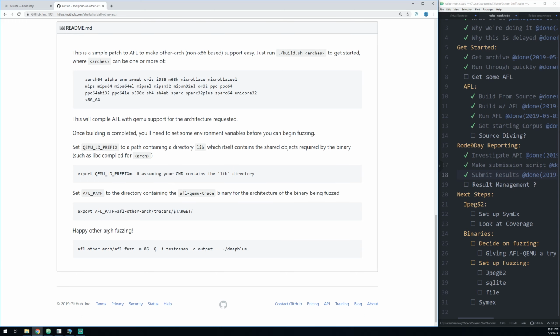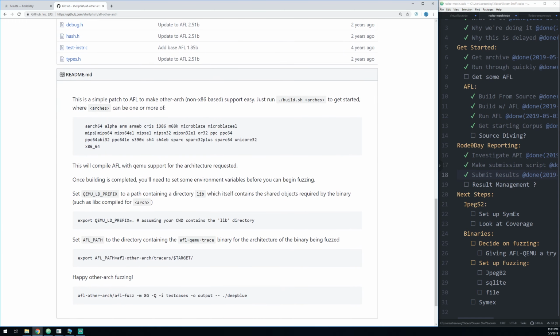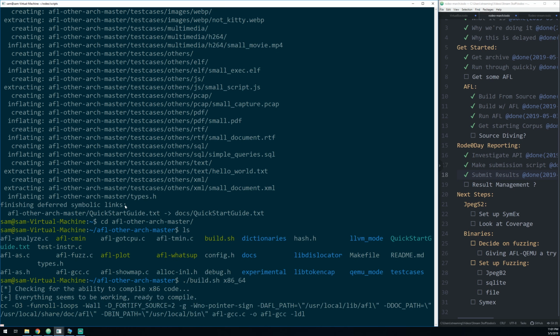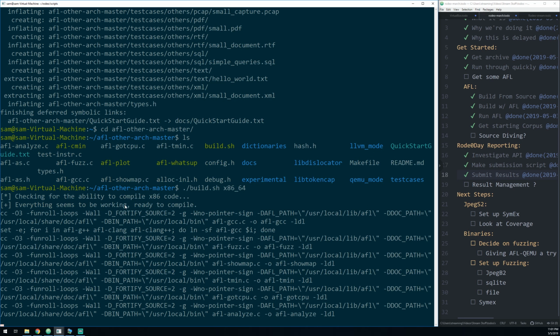We should hopefully be able to just run the build for x86-64, and that'll just work. We'll see. At least my hope is that this is going to just work.